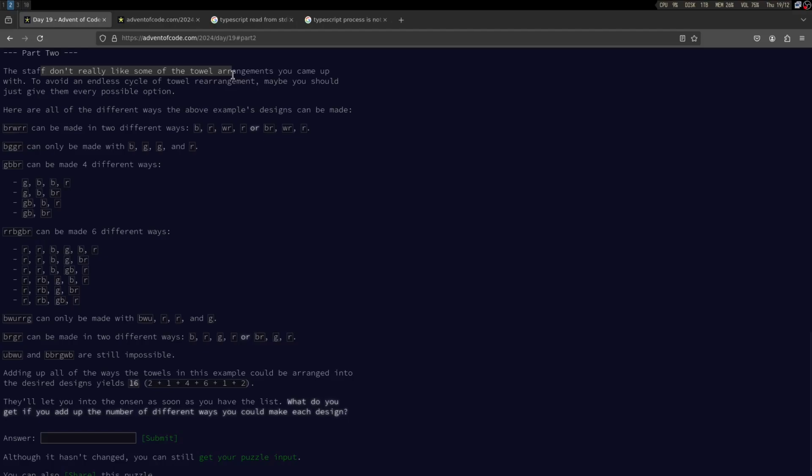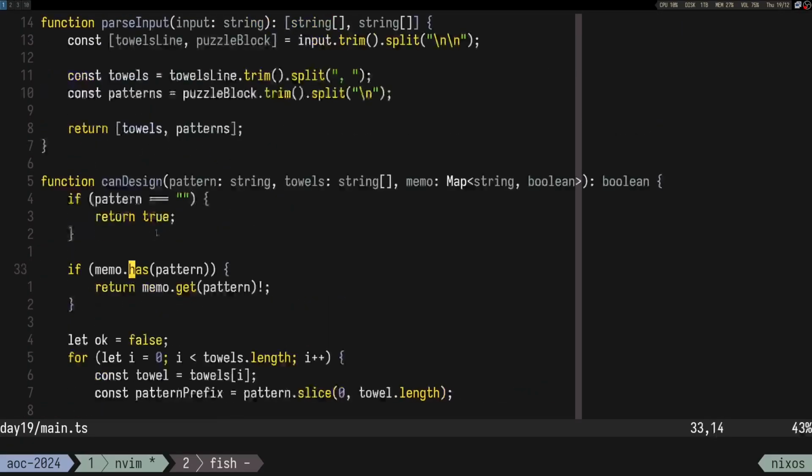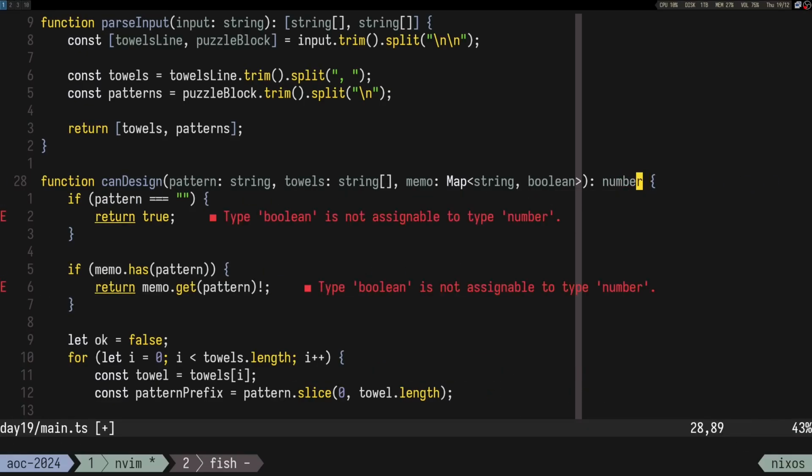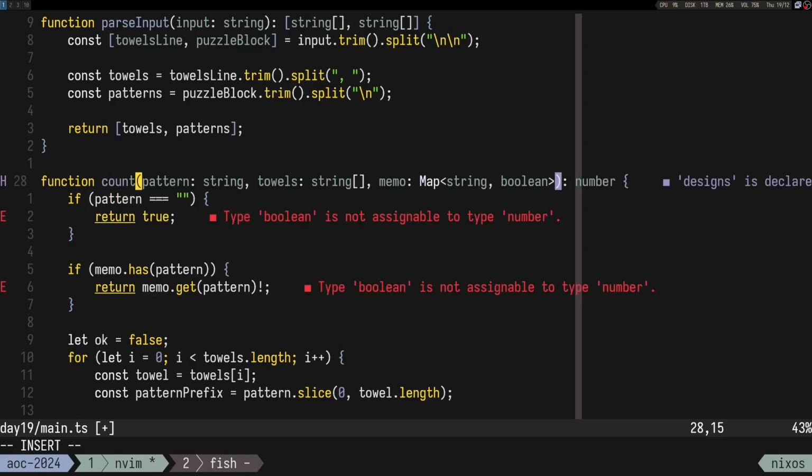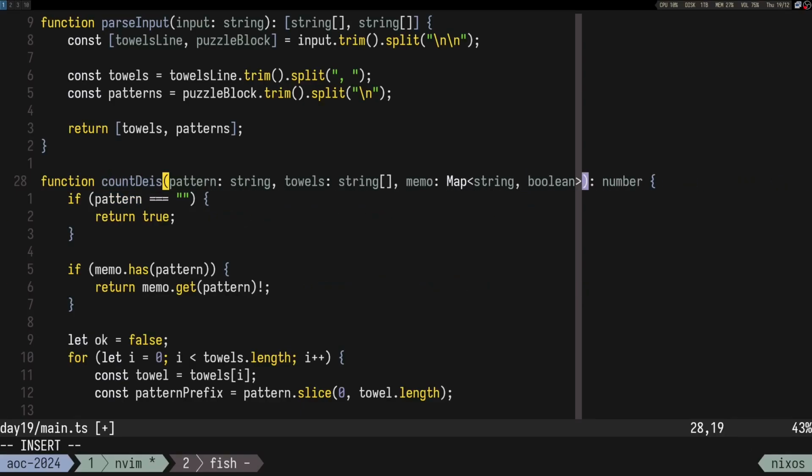So we don't really like some of the towel arrangement, so we should give them every possible option. Oh, so we have to do the total number of combinations, right? So instead of boolean, we'll have to return number basically, and here is gonna be designs, or I guess count the designs.